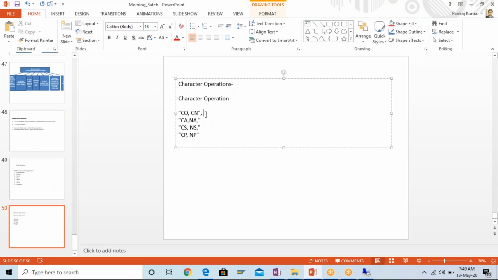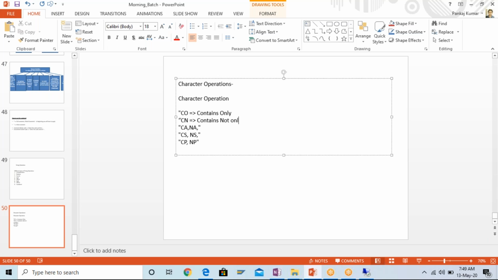Okay, so what I will do first, let me write a little bit about this so you can have a quick reference over here. So contains only, right? And for detail you can refer the program.